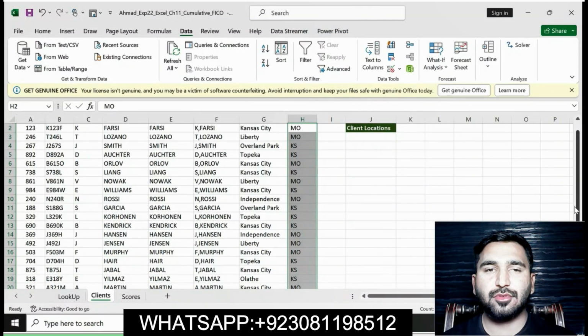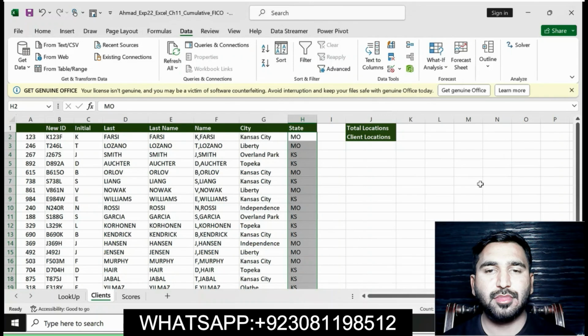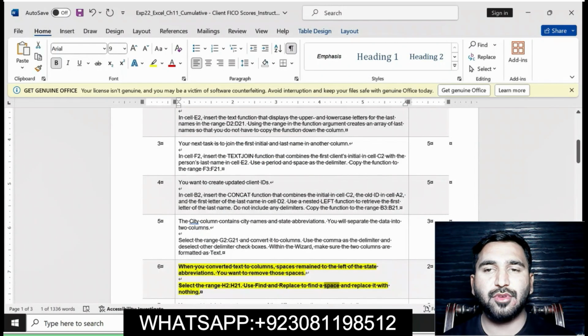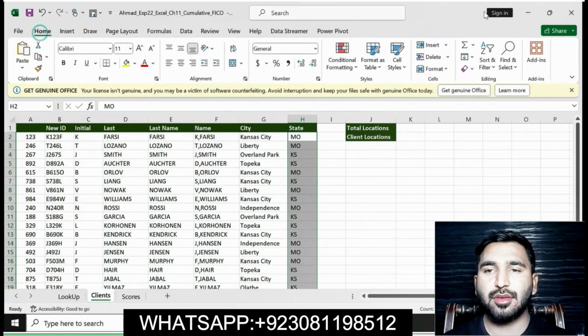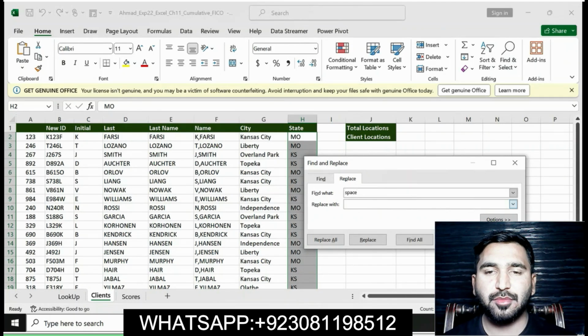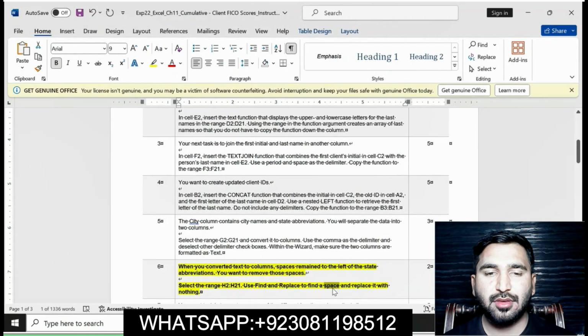We will go to the Home tab, click on Find and Select. Go to Replace, find a space and replace with nothing.